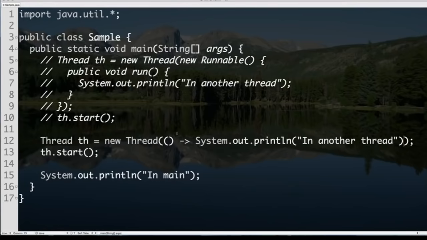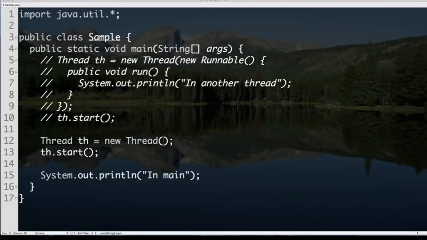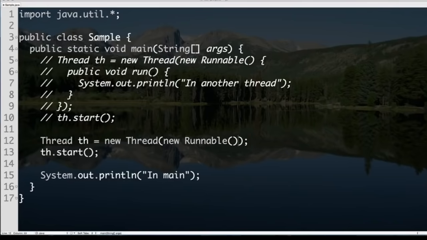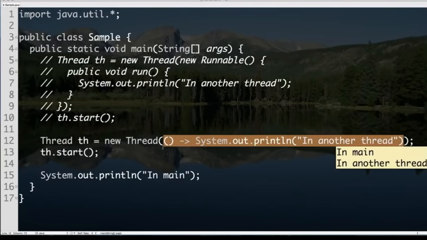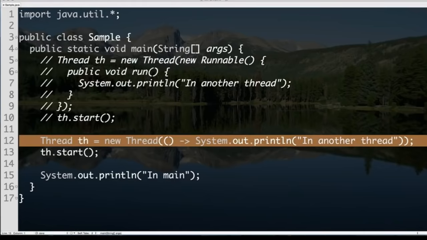However, looking through this, it might give us an illusion that all they did was provide syntax sugar. So it appears as though instead of passing an anonymous inner class, you could pass a lambda. So we can naively think all that the compiler did is swallow the lambda and simply write this runnable and then provide the run method and all those good things. Well, let's see what would happen if the compiler were to do that. If the compiler were to simply replace a lambda with the anonymous inner class, what would happen? Well, you would write this code, and what would the compiler do?